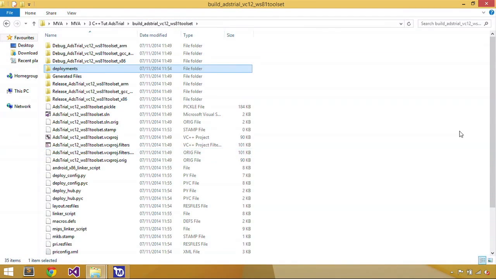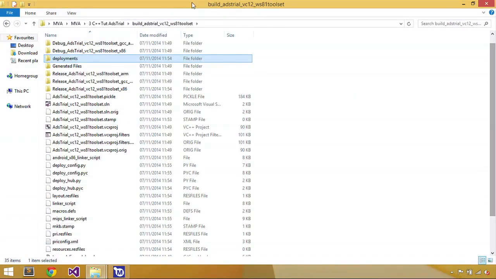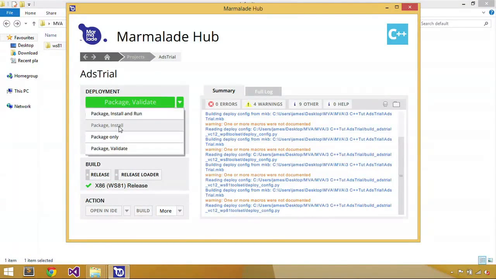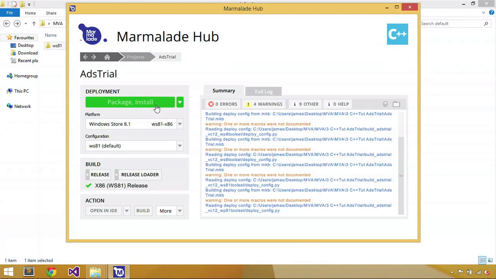You can also package and install to the device using the Marmalade Hub, can't you, James? You can do, so you can click package and install here, which will install that on your local machine. So again, a great option if you're not sure of PowerShell commands or unsure of what to do, but read the documentation. We've got some great sets of documents there. Again, there are additional Marmalade documents, so look at those. And there's a little troubleshooting guide because there are a lot of ways to trip up when installing certificates and validating it and where do you send it, and there's a nice helpful list and some screenshots and stuff.